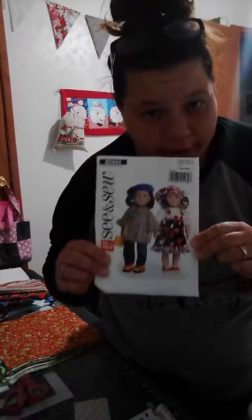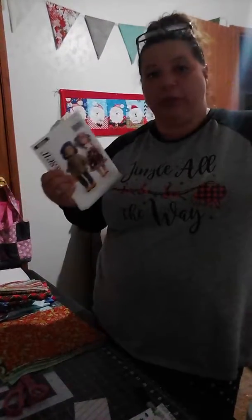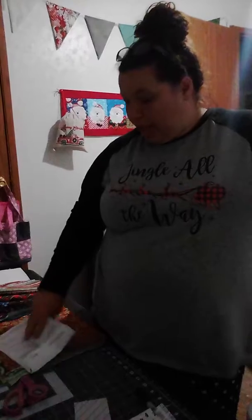So this is what I'm gonna learn how to do. And I've seen some cute baby outfits too. So while I get this down, I'm gonna learn it. I've got some practice fabric, and I'm gonna do that on this. That'll get me to learn. I'm not gonna do it on my good fabric, because if I keep messing up, it's just gonna ruin it. So I got some fabric that I'm gonna try this pattern on and see how good I go with it. And this will get me to learn how to do clothes. But doll clothes? Oh yeah, I'll do doll clothes.